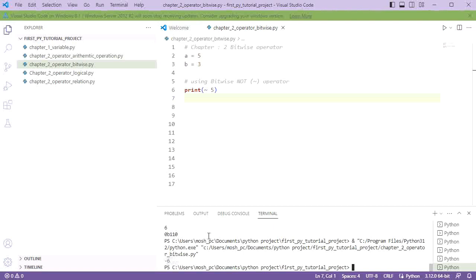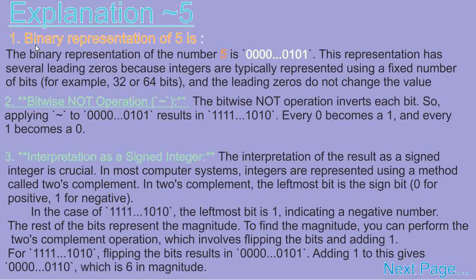Now let's try to know why we got -6. The binary representation of the number 5 is 00000101. This representation has several leading zeros, because integers are typically represented using a fixed number of bits, for example, 32 or 64 bits, and the leading zeros do not change the value.